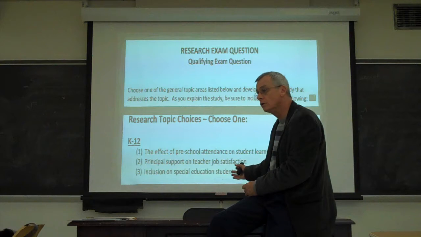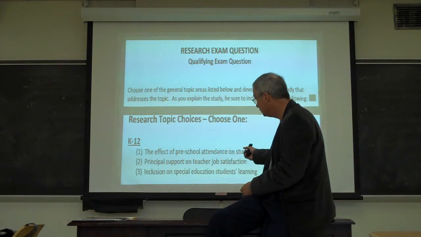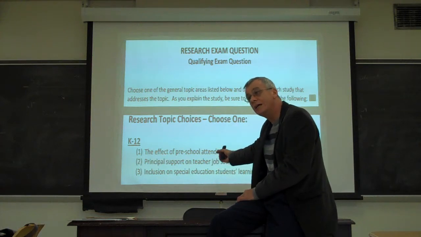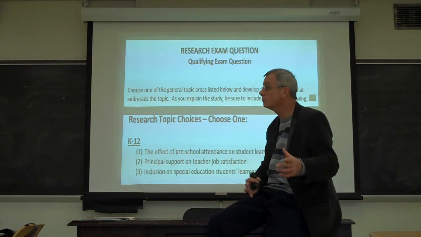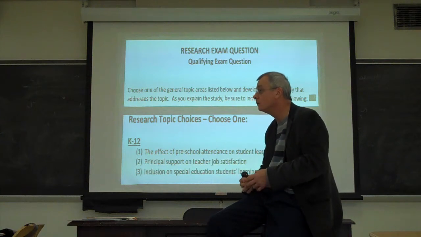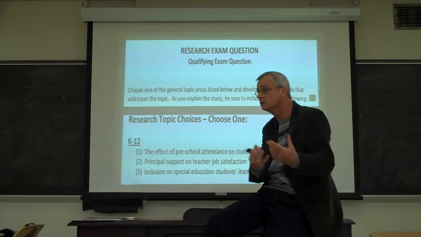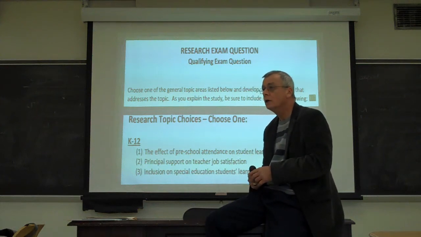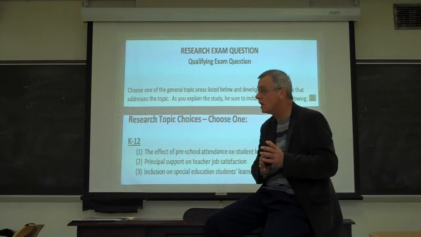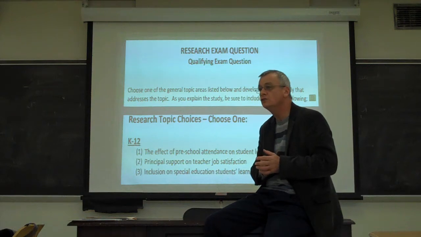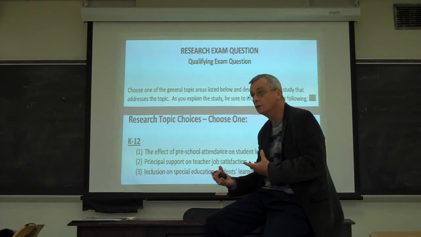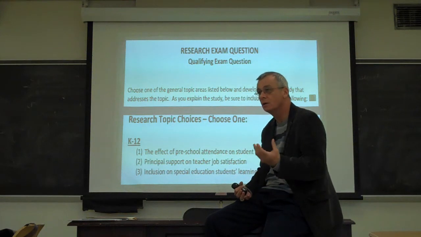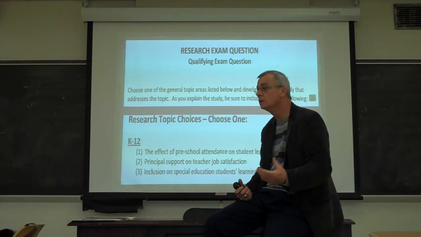Qualitatively, what you would probably do is interview special education students, special ed teachers, so that could be qualitative. But it could also be quantitative in a comparative design where I have kids in an inclusion classroom, kids not in an inclusion classroom. Do you see what I mean? So some of them fit one design better than the other. So try and go with that one because it'll be easier to write a methodology with it. It's tough to fit a square peg into a round hole lots of times.